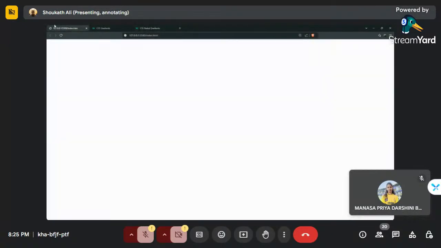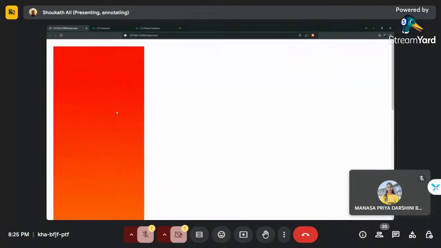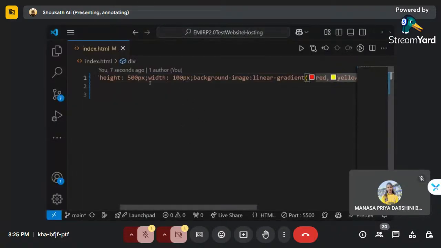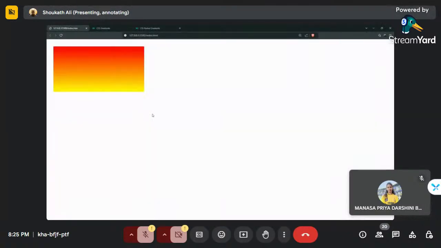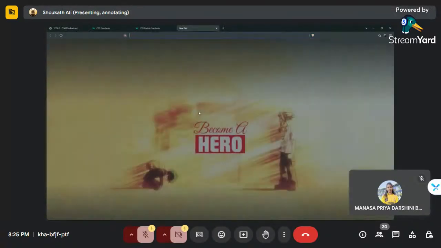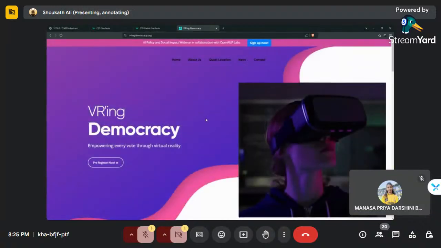Let's go here. Reload. Let's see. Yeah, the height is too much. 50 pixels and width is 100 pixels. Yeah. See, now what happened? Here it is red, but here it is yellow. Now, I know it looks kind of weird just having red and yellow, but when you have a nice brand color, like We Are in Democracy does, you'll get a very nice effect.